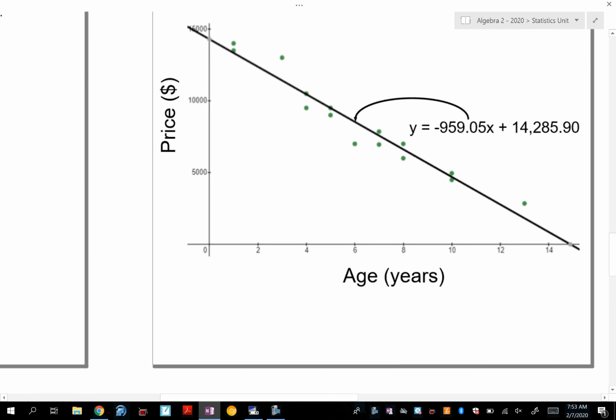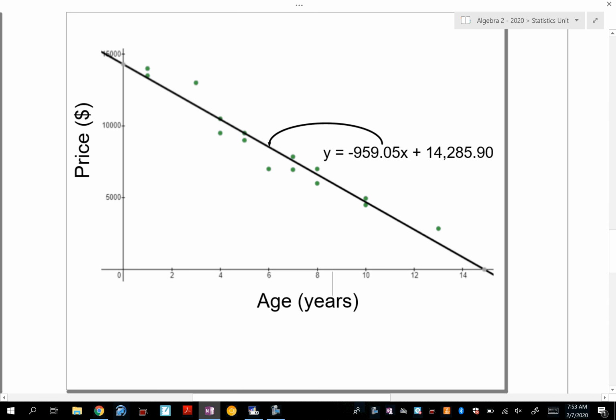So on the scatter plot, we're looking at the car that was sold that's 6 years old, okay? So 6 years old is this dot right here. So I'm focused on this dot, okay? Everybody focusing on that dot. How far away is that dot from the line? So if that is the line of best fit, and this is what it actually sold for, the model is predicting it should have sold for more. How much more? What do you guys think?